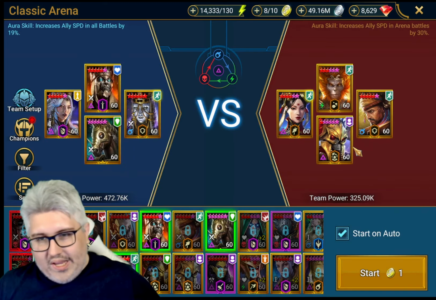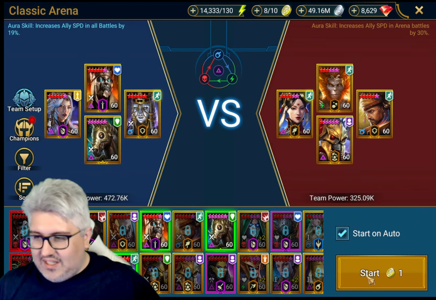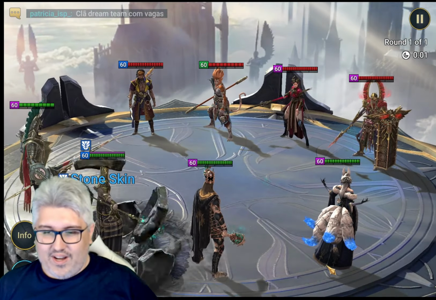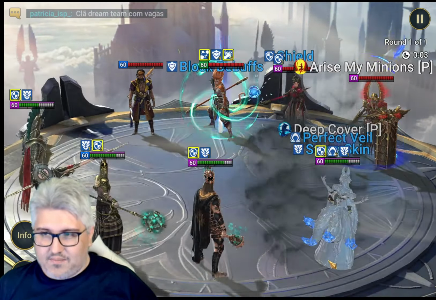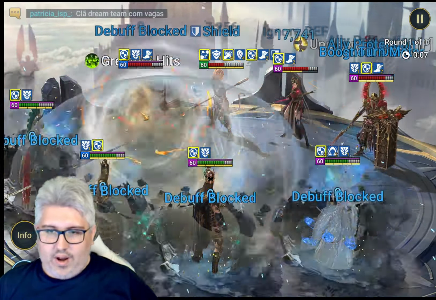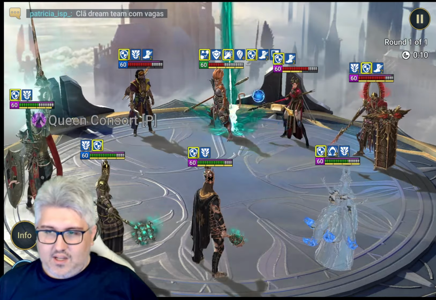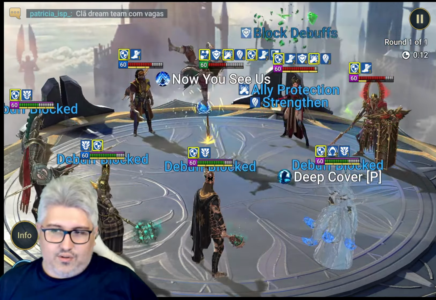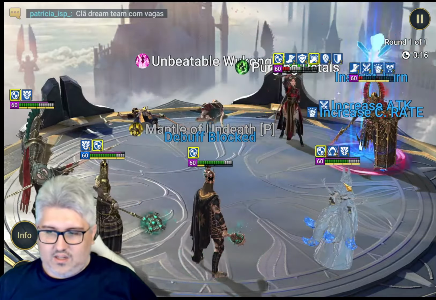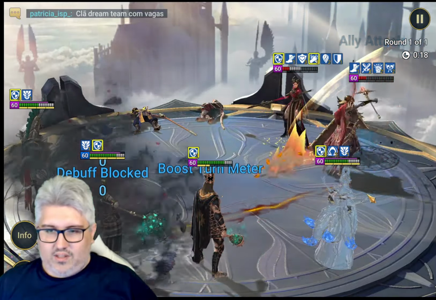That's something we want to see. Let's see Marius on arena because he's a good defense-based nuker. Oh, he already used his A1 because, oh look, they are trying to control his turn meter and he's using A1s all around.